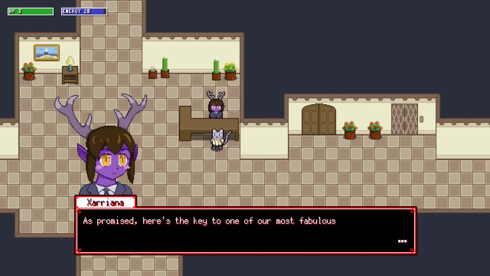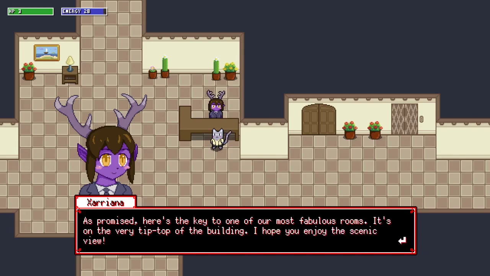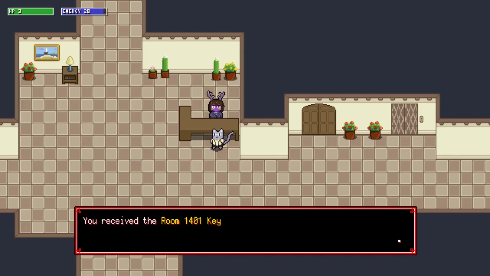As promised, here's the key to one of our fabulous rooms. It's one of the tip-top of the building. I hope you enjoy the scenic view.